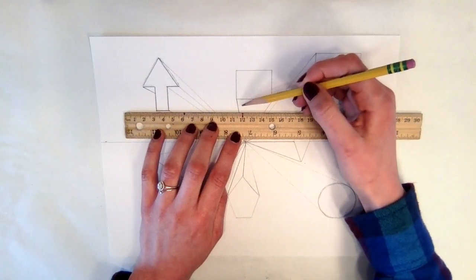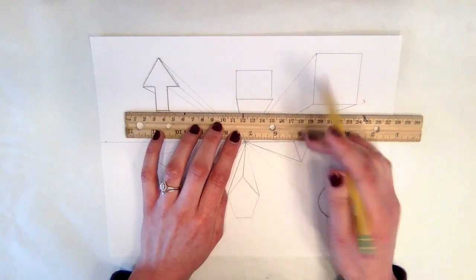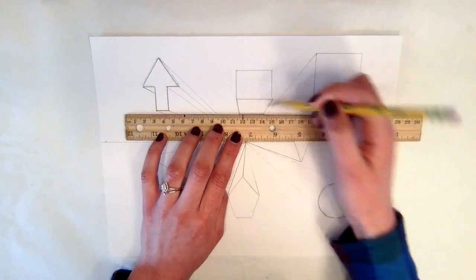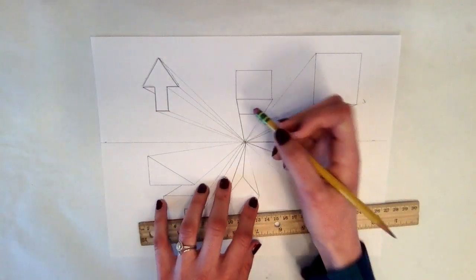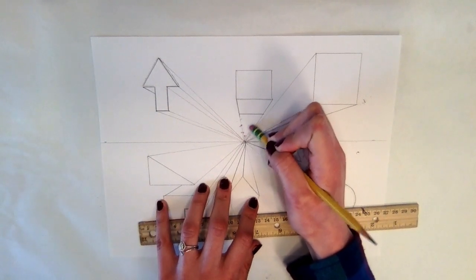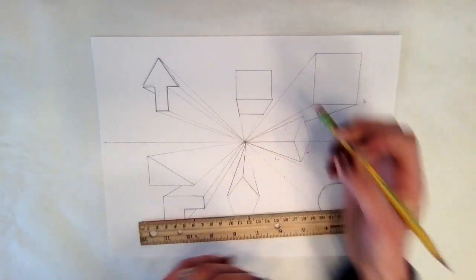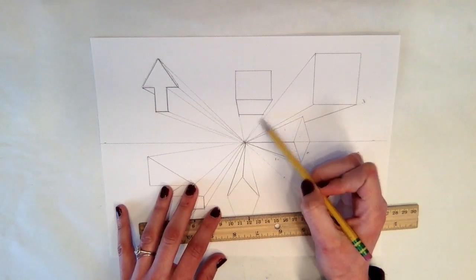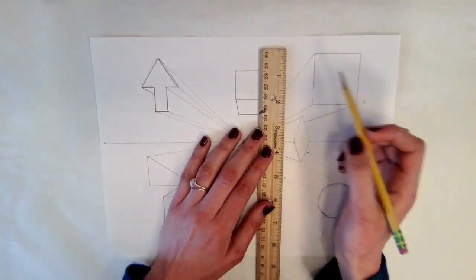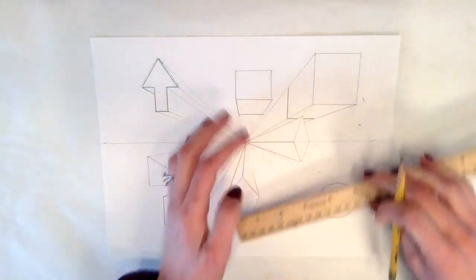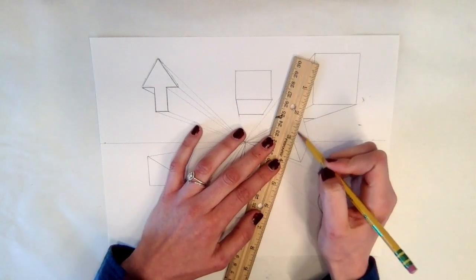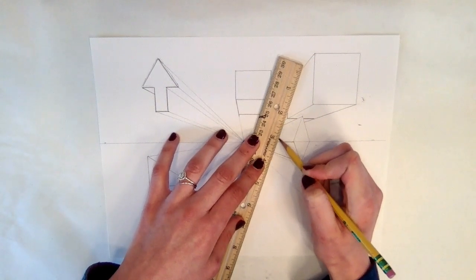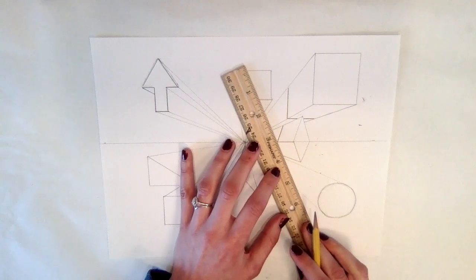I'm going to draw and shorten parallel lines for all of my shapes on the sides that go towards the vanishing point. We will also be erasing the lines that extend, so as you're working you can do that or you can wait until the very end. Now it looks like my rectangle is a little bit shorter. It does not go on forever and ever. I match my ruler up with the edge of the shape and I slide it over.